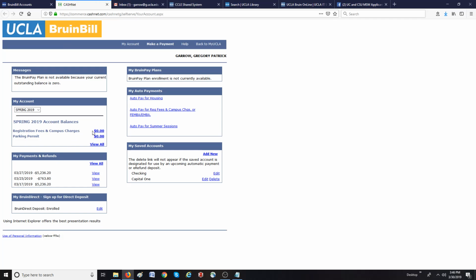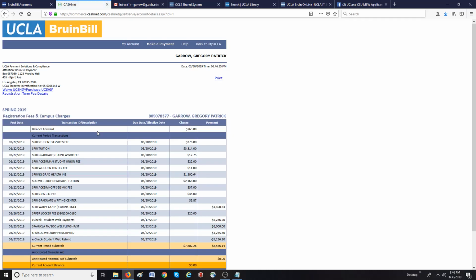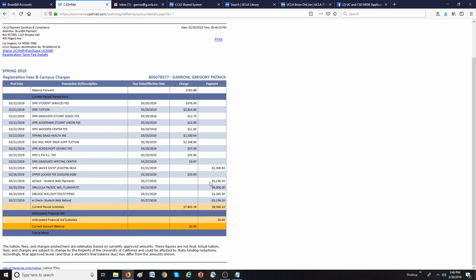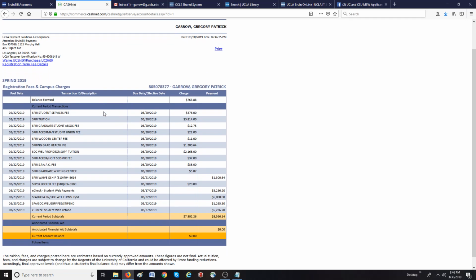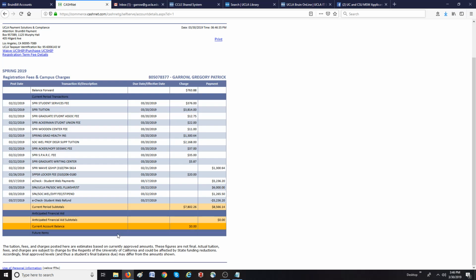When you actually want to pay something, you would click on it. It'll add up whatever it is, and obviously I can't show you an example right now because I don't owe any money, but there'll be an option down here to pay. You can connect your bank account to it and do a direct deposit if you want, or you can use your credit card or whatever. It's going to be very similar to probably how it was for undergrad for you, and it's pretty self-explanatory.